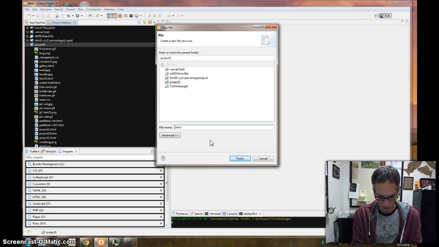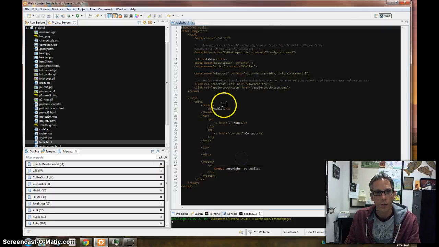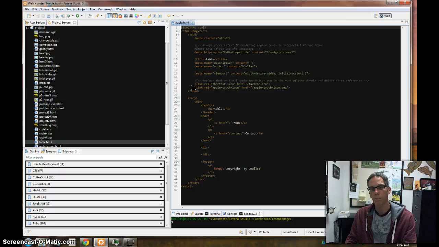Let's see, my tables. And I can say finish, and then I've got my setup already. Here we go, and I can put all this stuff in. I can rearrange all these things, rename those things that I need to, set up my CSS sheet again, and go on. So I hope this kind of gives you an overview of how to work with this.